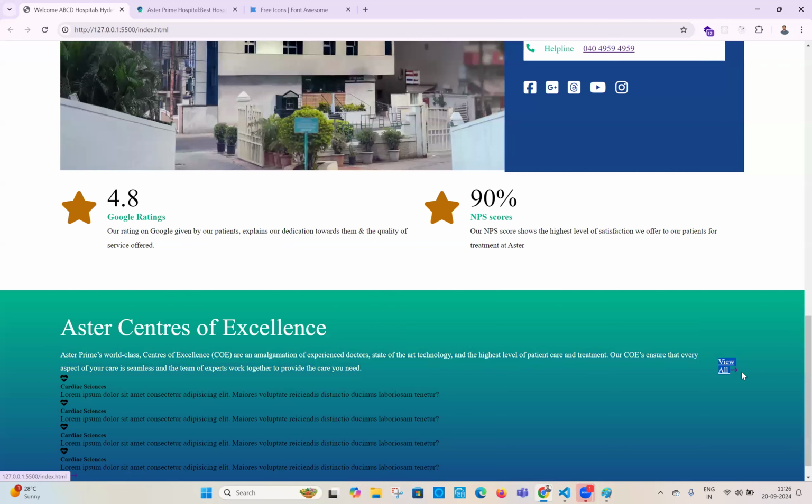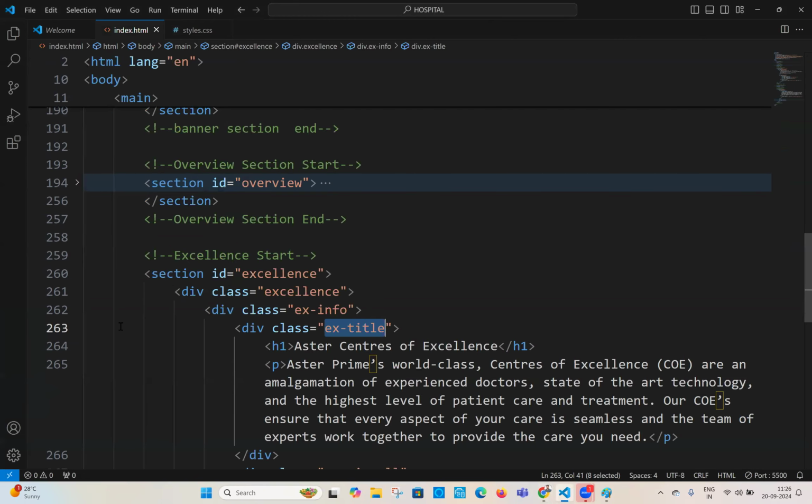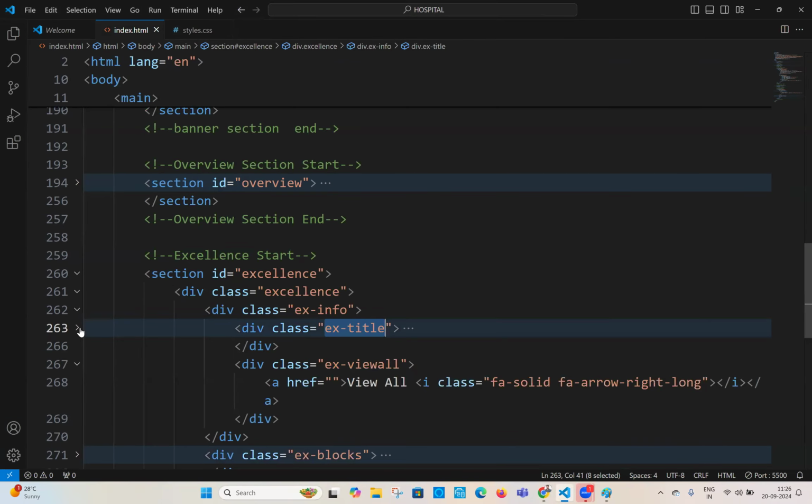It is not parallel to the heading. Okay, but we need to provide some gap between these two. So let us set some width for this and for that. Maybe it will be easy to understand. So now I want to set this, go and check this now. We have div X title, and this is going to be X title and X view all. So these are the two things.